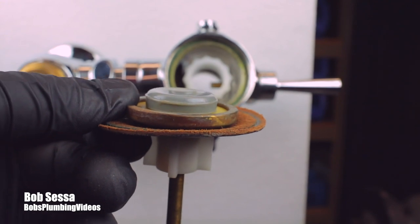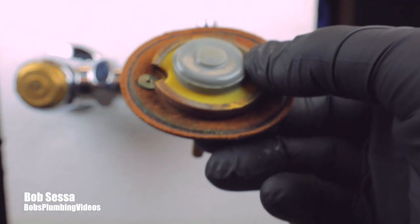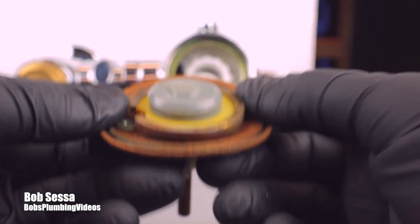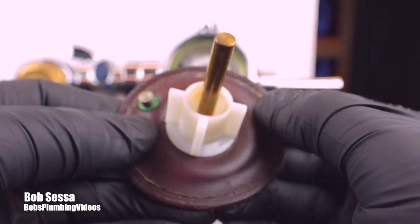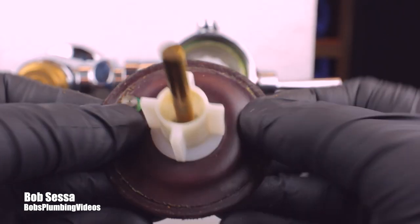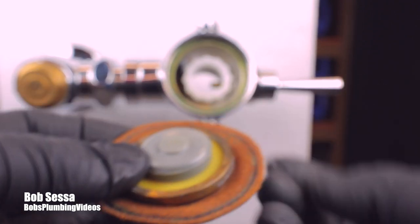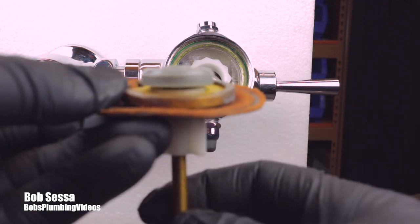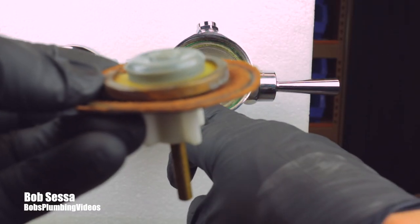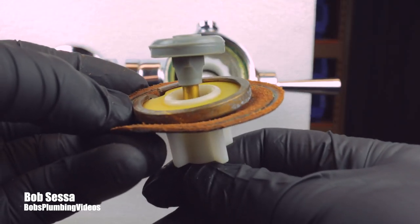It usually happens flawlessly and in such a timed fashion that there is no issue with water hammer — again, assuming your plumbing system has water hammer arresters installed, though probably a lot of them don't. But what happens over time is these leather washers develop little cracks in them, or little holes — they're actually like slits. That's from the constant opening and closing, and they get worn to the point where they allow water to leak back into the top. So when you flush it and this lifts up and the upper chamber empties down, because there's a hole in this leather washer, the water just fills up so fast in the upper chamber that this thing comes down and whacks down.